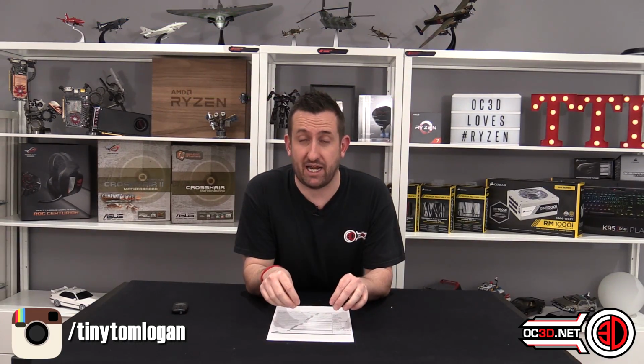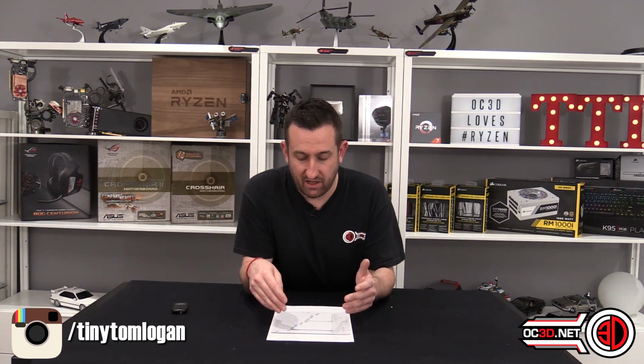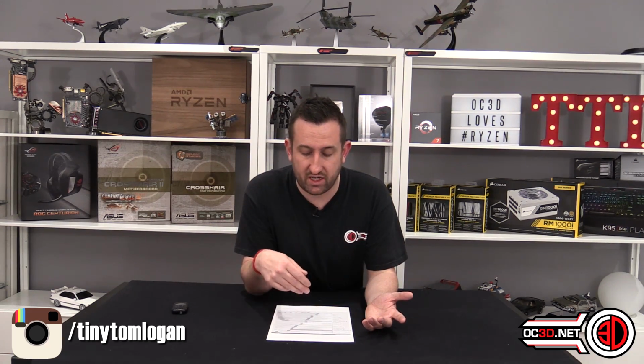But considering this is a brand new architecture, and whereas the 6950X, the architecture had been around for ages and they had refined it, and they'd had a good couple more years of refinement going on with it, I can genuinely say that yes, it does use more power than the Intel 8 cores. But I'm not particularly worried about it. It's not a great deal. When we look at the numbers in the graph at stock, please remember that 199 watts is the entire system with this CPU running at max. So with the CPU under 100% load, the entire system was pulling 200 watts.